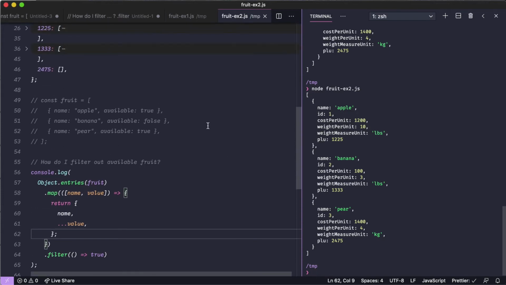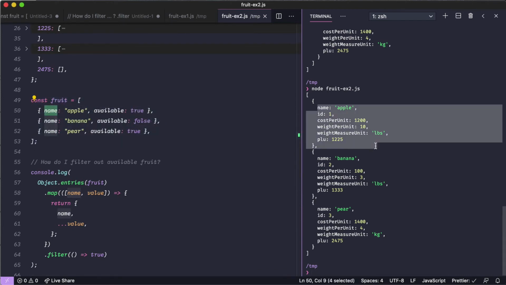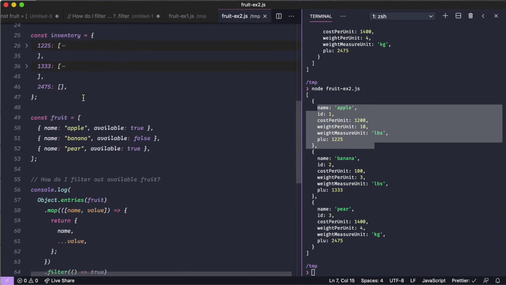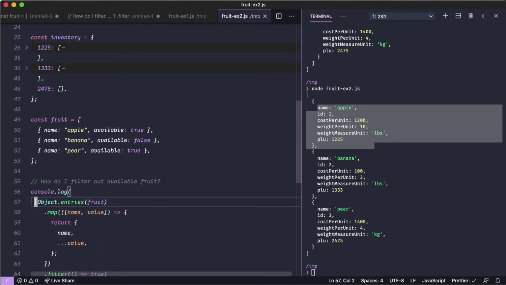And this is starting to look a bit more like this fruit array that we have here. We have our name now inside of that object, where originally we were operating this way and we didn't have those names. So I manipulated, using map, that original object into something that looks more similar to what we're used to working with in terms of our filter, maps, and reduces. But we still don't have this available.